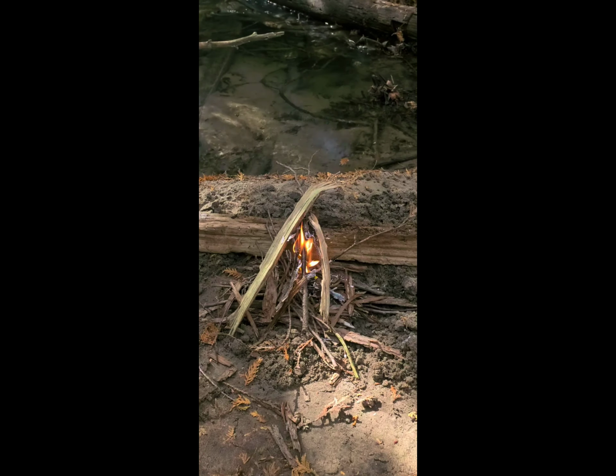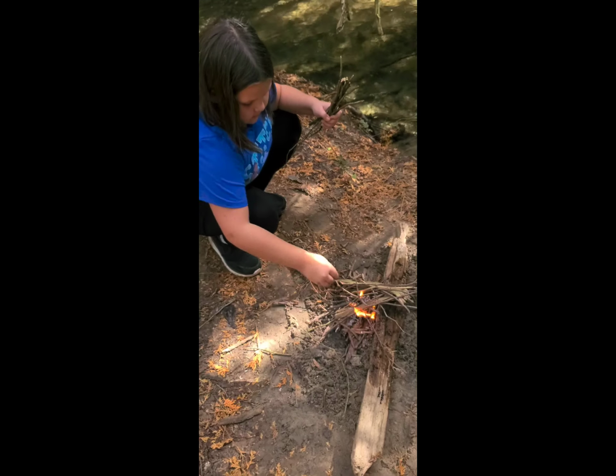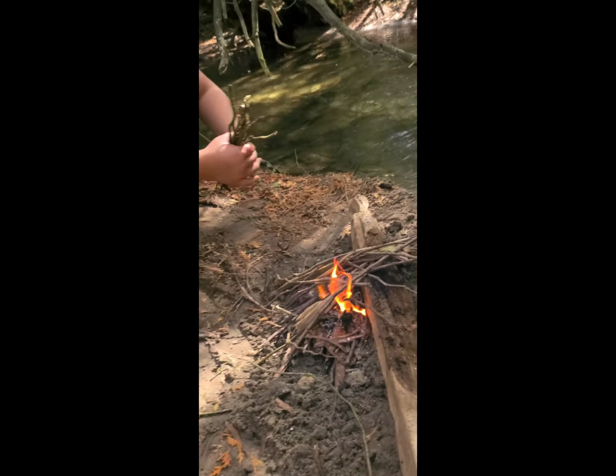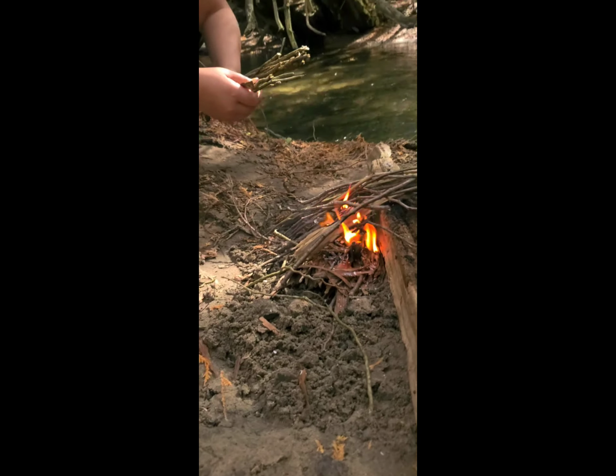Just gonna gently feed this and let her do her thing. This. There you go. Yep. Yeah. So they rest on the back brace, so they don't collapse your fire.